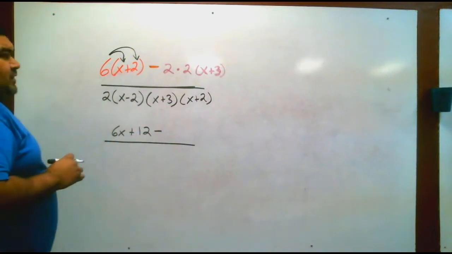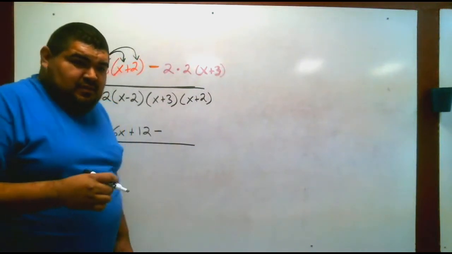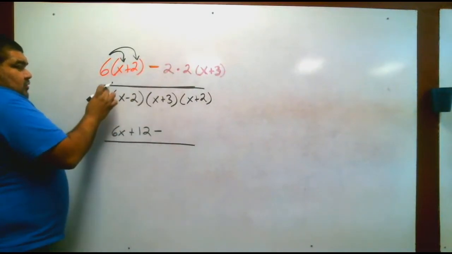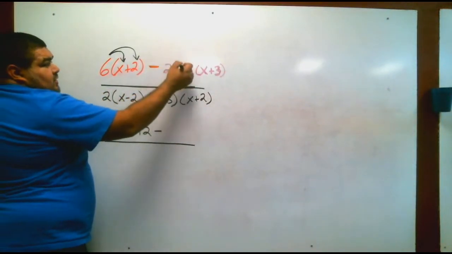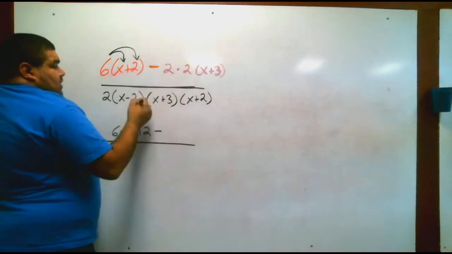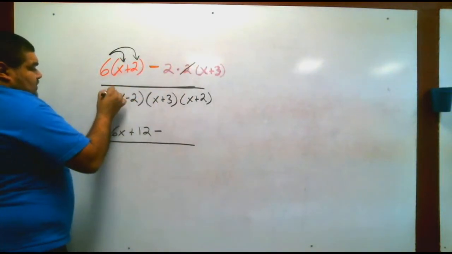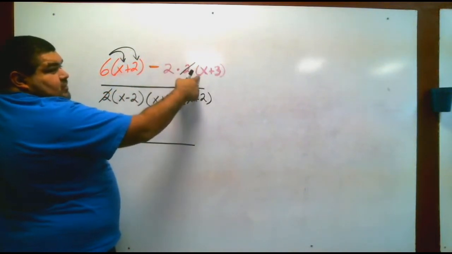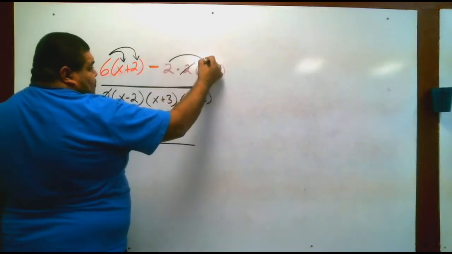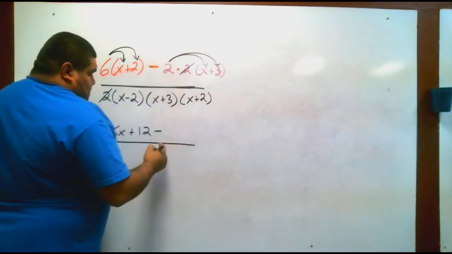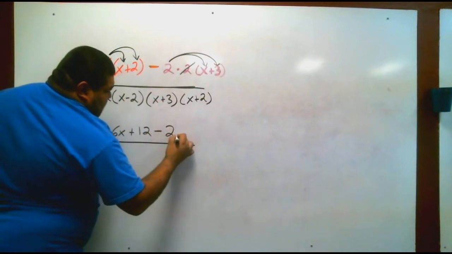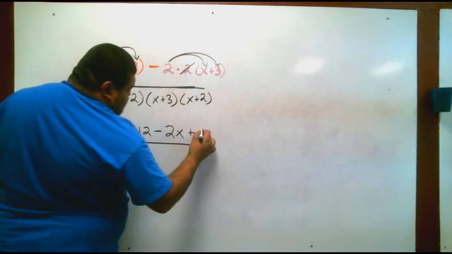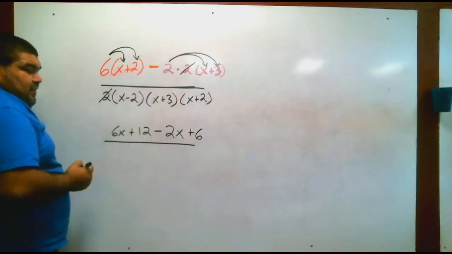Minus, I will say this, guys: notice that we have a 2 on the top and a 2 on the bottom. We're going to cancel out one of those 2s, the times 2. So now we have minus 2 times (x plus 3), which again I'm going to distribute: minus 2 times x, which is 2x, and then 2 times 3, which is plus 6. I didn't use the negative; I kept the negative in the front.